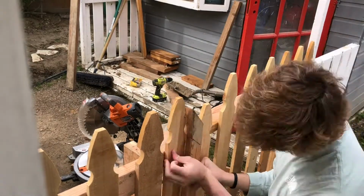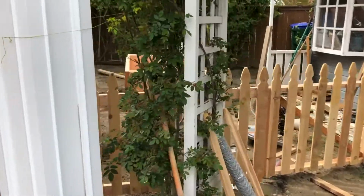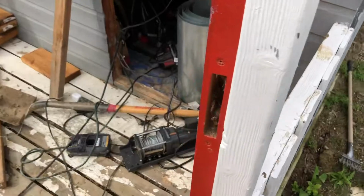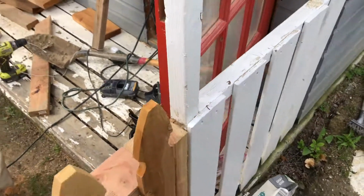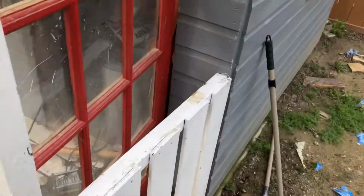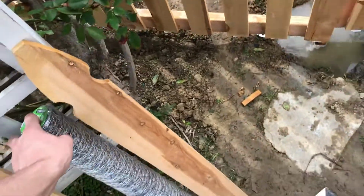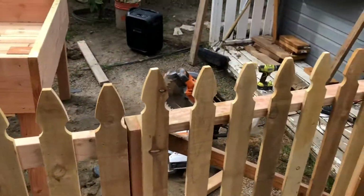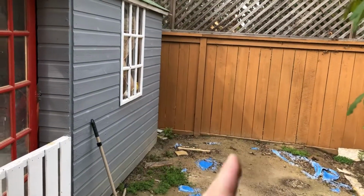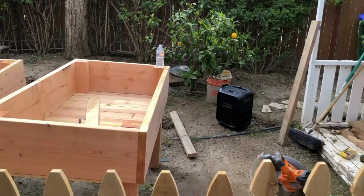Done. The fence and the gate are done. It's looking good. This opens, this closes. This is falling apart. Perfect. Keep all the animals out. Last step here is I'm gonna take this chicken wire and do it to the back side of all this so nothing can actually get through the gaps. And then I'm gonna put a little barrier behind the house there so they can't go around it. And we're gonna be done here.